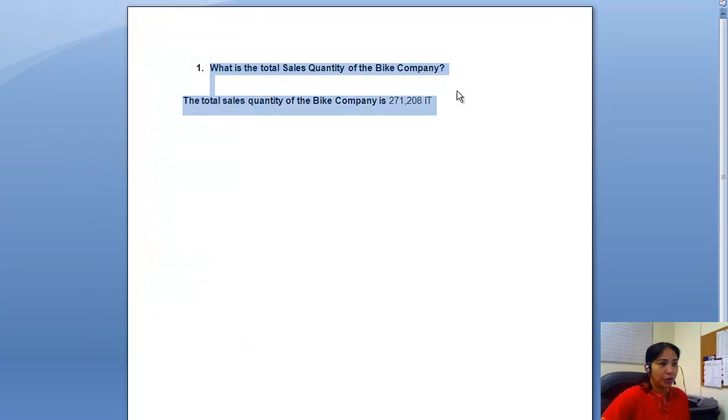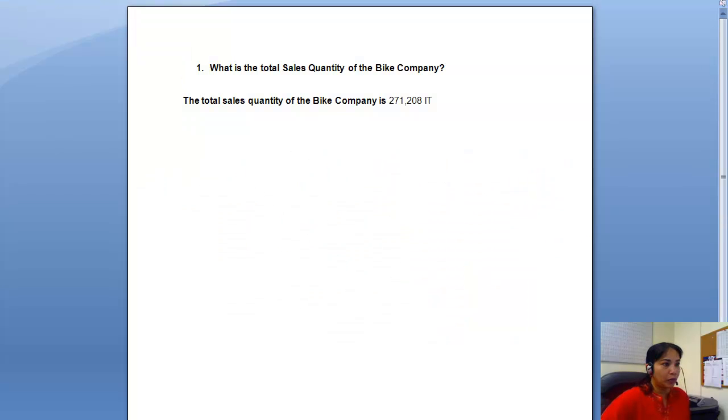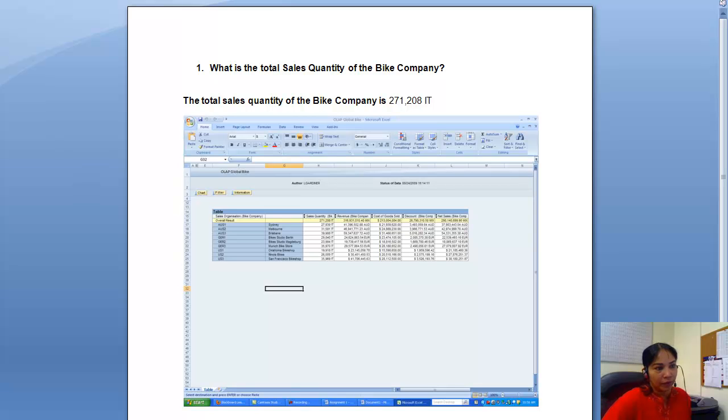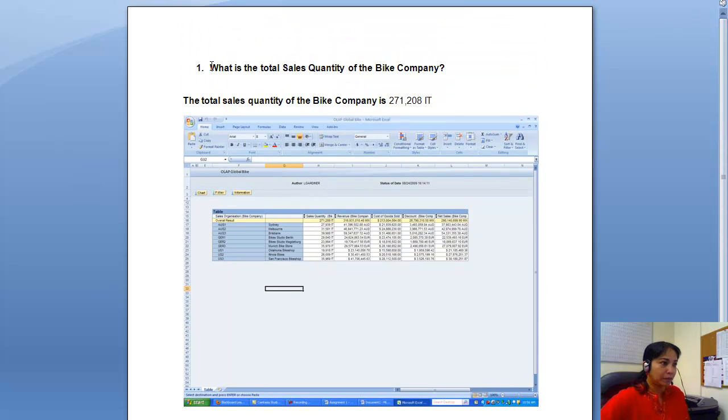and as I told you, you need to show me the screenshot also, which tells me that. So how do I get my screenshot? I basically take a print screen and then I come here in my document 1, I put it. Okay, now I go to 1.2, this was 1.1.